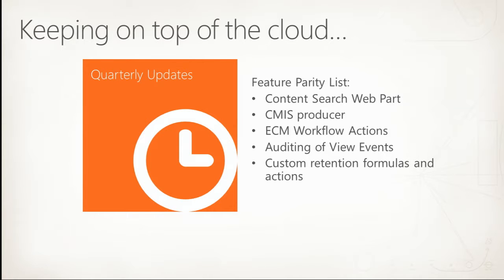And so it's worth thinking about how to keep up to date. If you sign up for Office 365, you get emails about what's coming new with every quarterly update. Obviously, our blog is an excellent place. And what you see on here is the remaining things on our radar for feature parity concerns. Record Center used to be on that list. It's no longer on that list. And I wanted to show this to you because we want to be open and transparent with the community about what currently is not exactly the same between on-prem and the cloud.